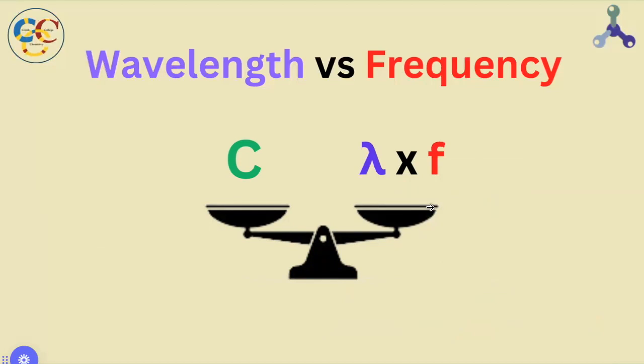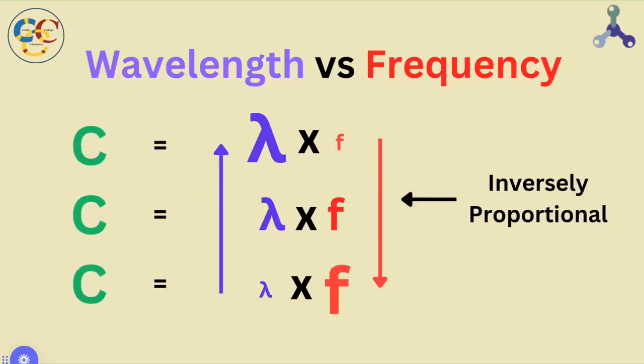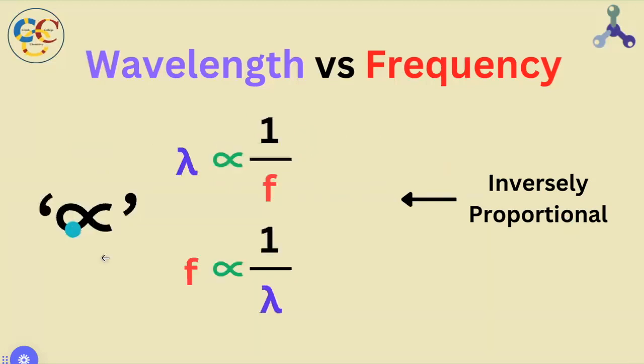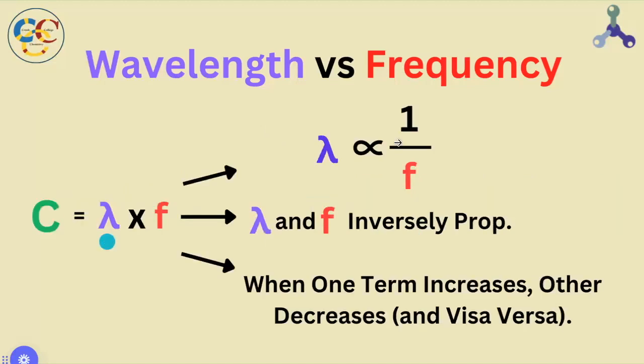This side is the only side we can manipulate, but if we do, we need to ensure that that side overall stays the same. This relationship is what's called inversely proportional, and it can be symbolized by this Greek letter, homeolos. So we can read this as wavelength is proportional to the inverse of frequency. Just by looking at this equation right here, we can infer three equivalent statements.